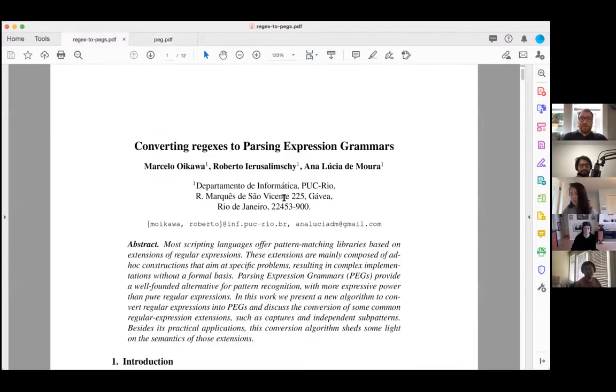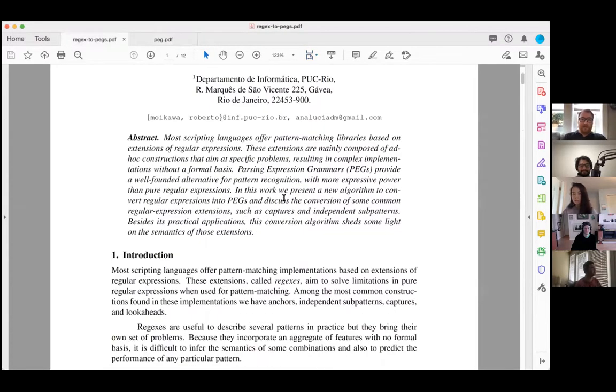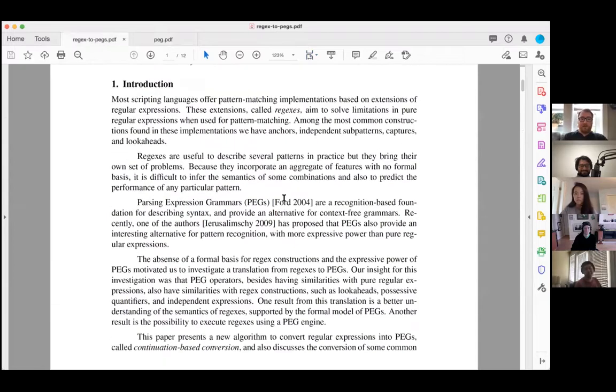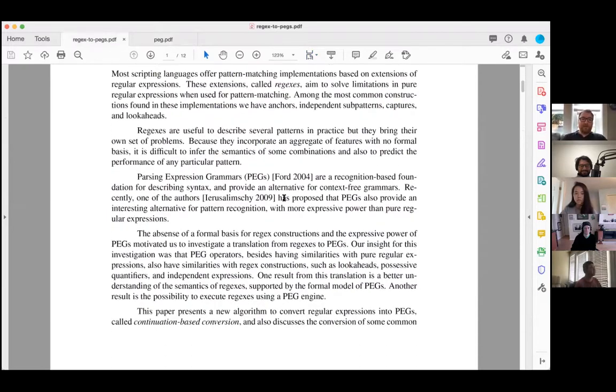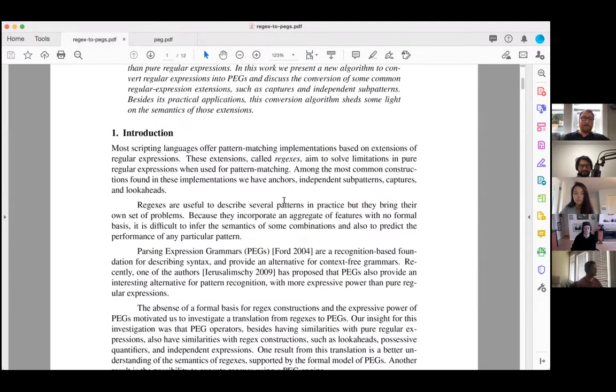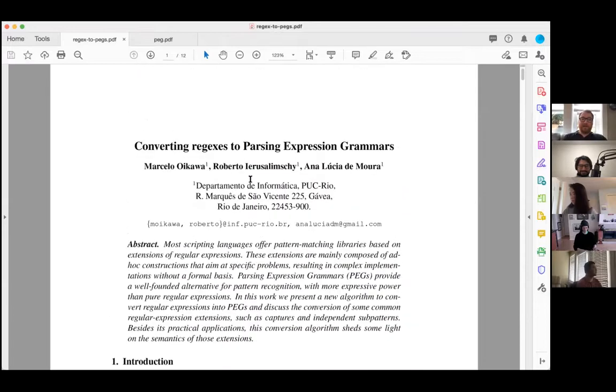Then there was another paper more recently, 2009, which gave an algorithm for converting regexes to parsing expression grammars. This wasn't the original idea with pegs, but what people like me who use them realized is that they are a great replacement for regexes. Almost everywhere we're using regexes, you could replace it and you get some benefits. Obviously there's lots of regex tooling, there's not so much peg tooling, but as soon as a regex gets complicated, it's actually worth it.